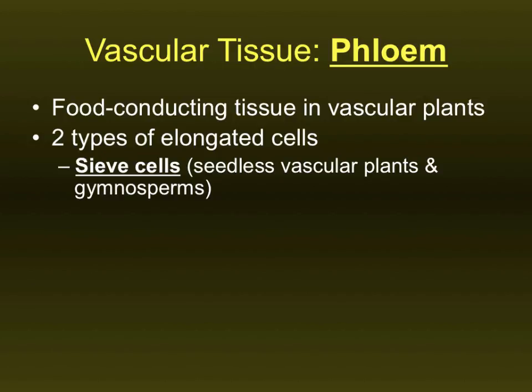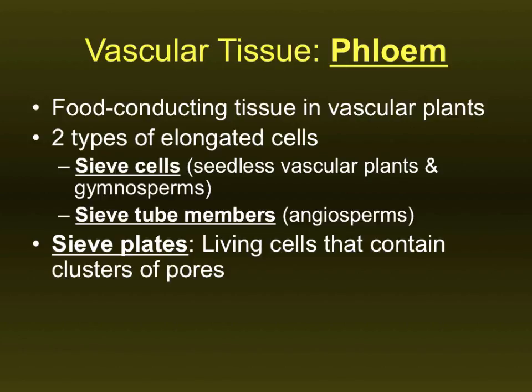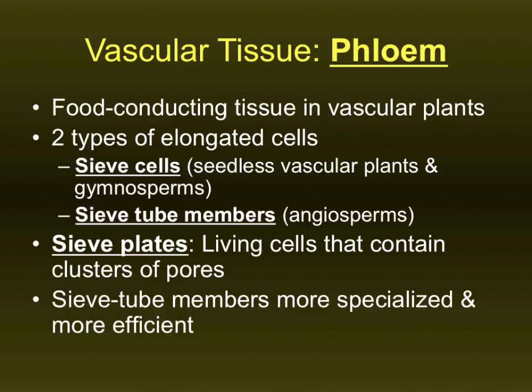One of the two cell types in the phloem are called sieve cells, and we're going to see these again in ferns, which we refer to as seedless vascular plants, things like ferns and horsetails, and also gymnosperms, which are things like, again, pine trees. We can also see what are called sieve tube members, which are only found in the angiosperms. The angiosperms are by far the more advanced of these different groups in terms of the xylem they have, and in terms of the phloem they have, and later on, as we'll see, in terms of the reproduction they do as well. There are sieve plates that occur at the bases of these cells, which serve almost like a filter or a screen for material moving through these either sieve cells or sieve tube members.